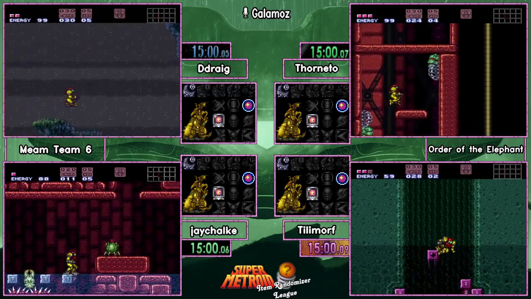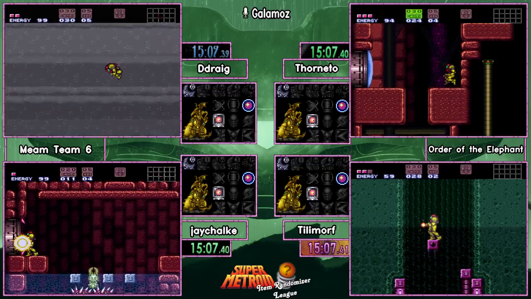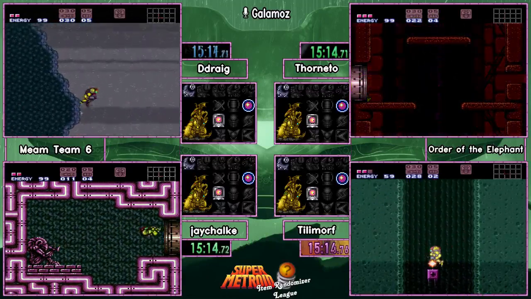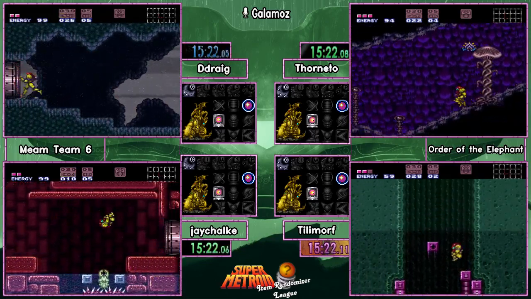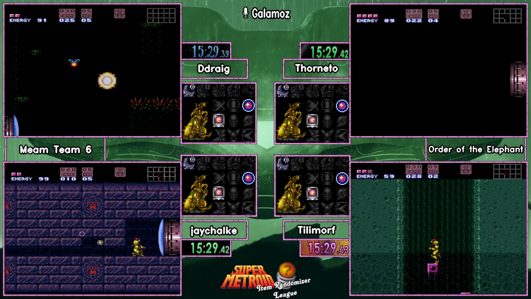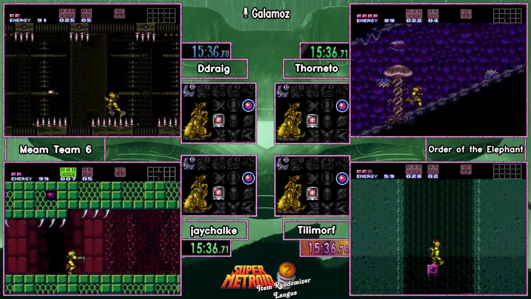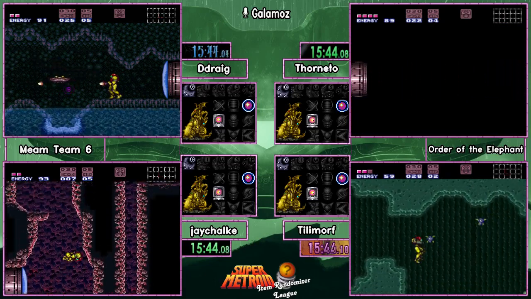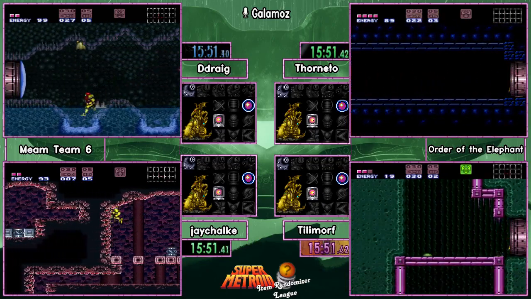Let's see, Drake is doing the bomb jump to get to Arteria's power bombs, but it's a gray door, so it may loop around later on. Telemorph is not too far behind Tornado. Oh, okay, Tornado found the loop around to a landing site. Which is not necessary, but it's a very good thing to have in case you ever need to go back to a particular hub fairly quickly.